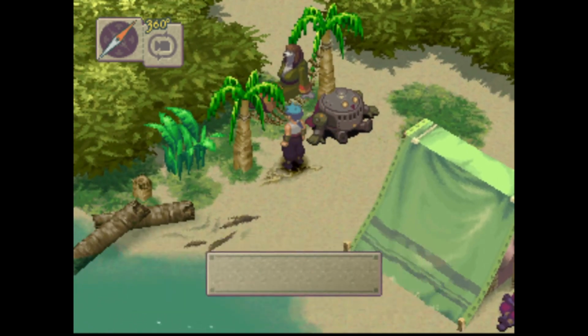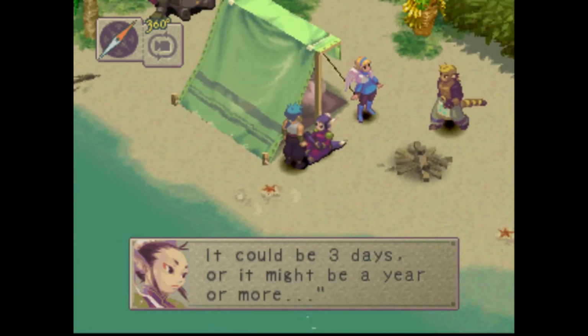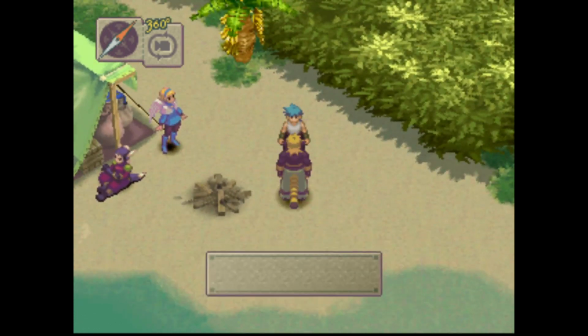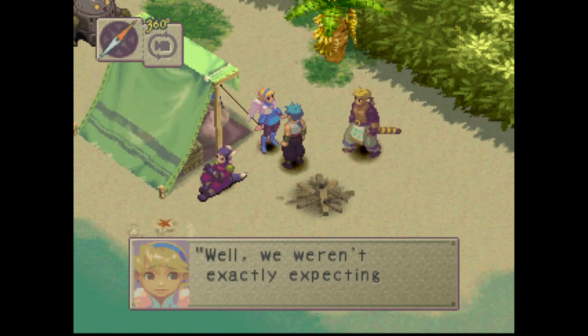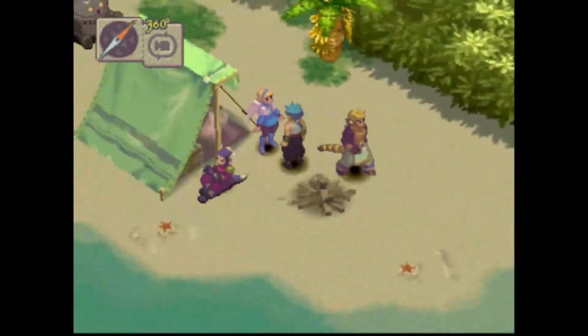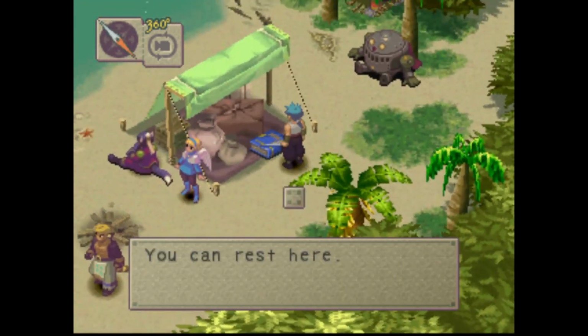This is a good place to sleep. Yeah, it is. Who knows when the flat will reappear. Could be three days, might be a year. That's not how tides work. It's fine. Everything's fine. Guys need to chill. Yeah, remember, puka puka. Everything's fine. Alright.